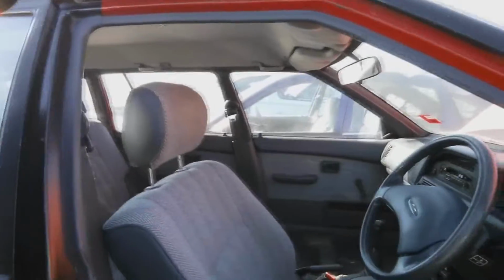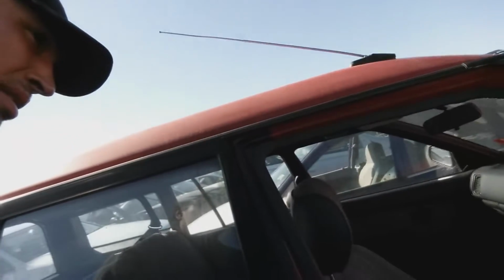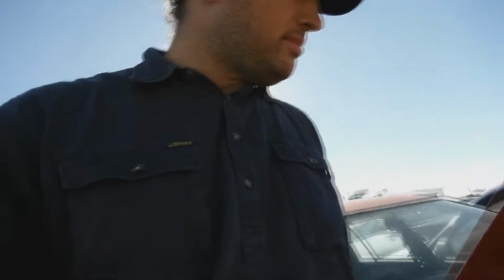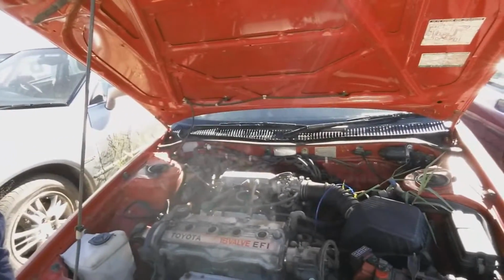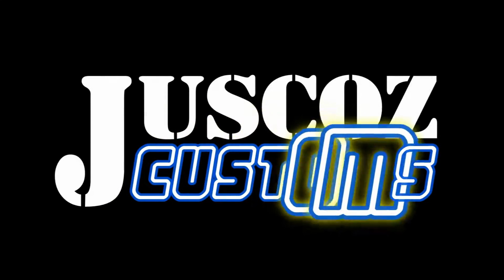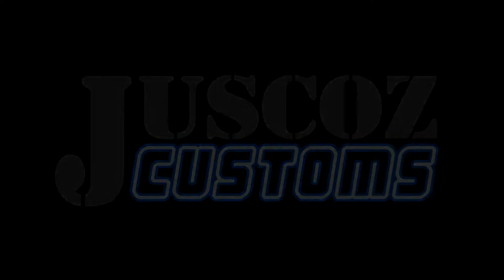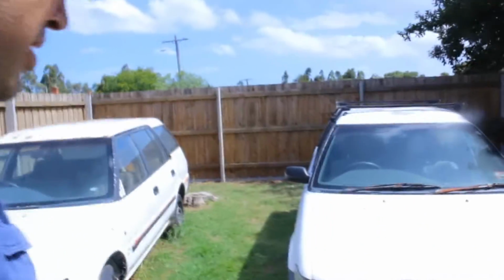Interior is fairly clean except for it's missing a seat. It does have quite a few Ks on it. And well, somebody has pulled the spark plug leads and that's about all that seems to be missing from the engine. Everything else looks fairly complete, so the Corolla, not exactly the one I was looking at, but still good.